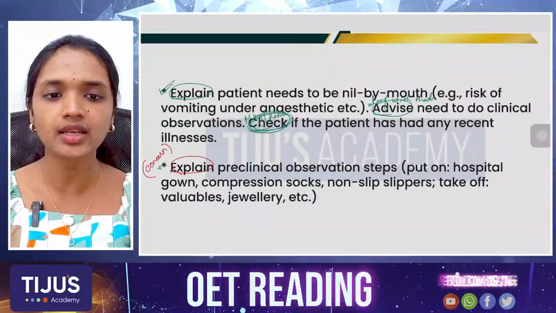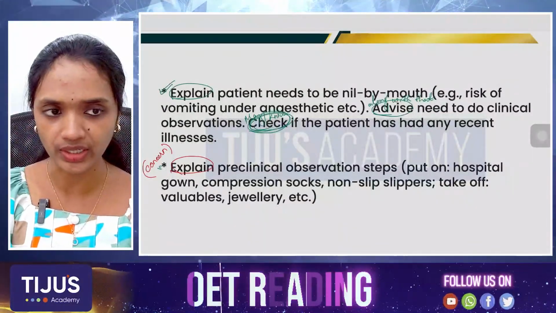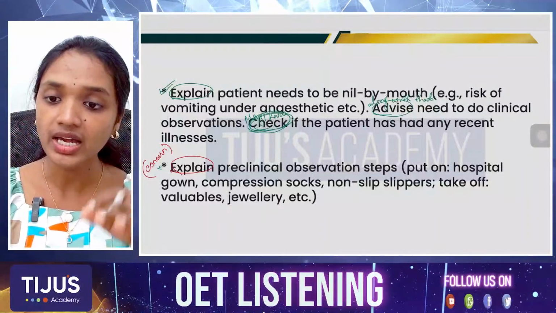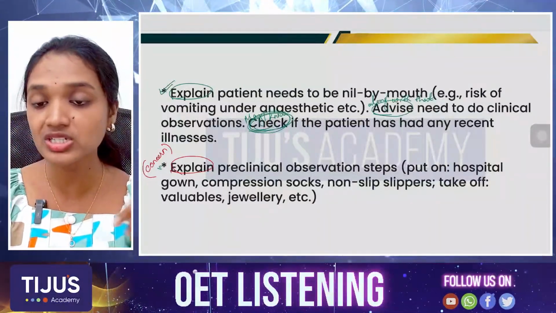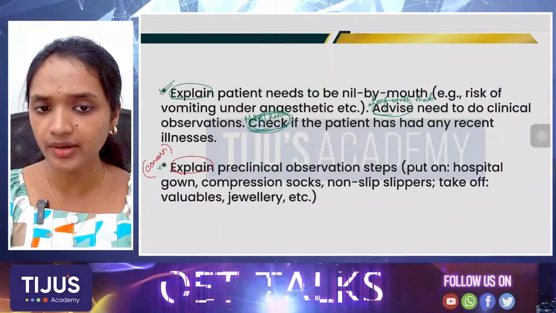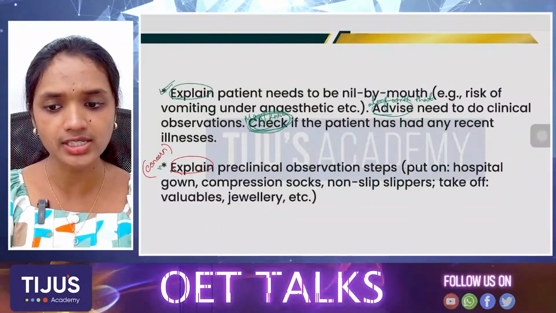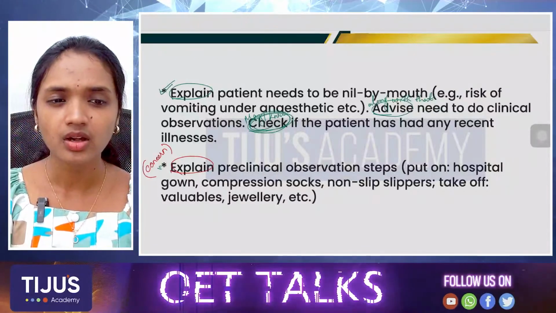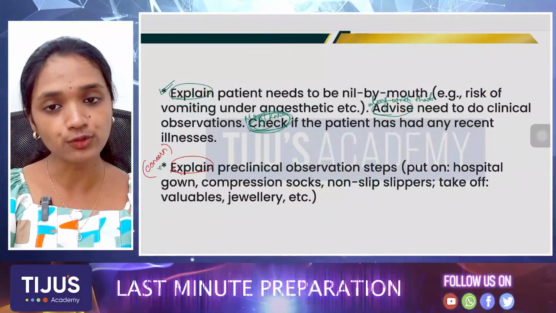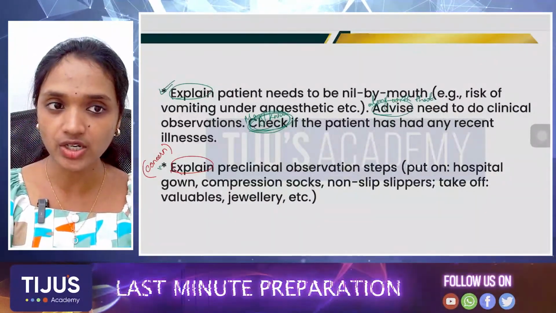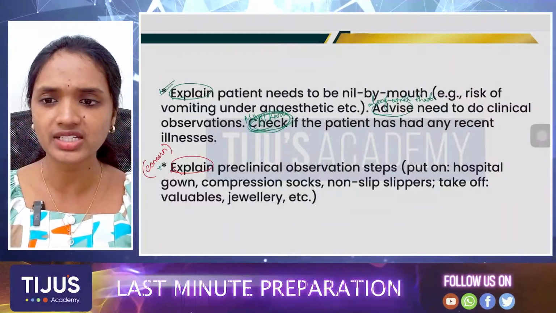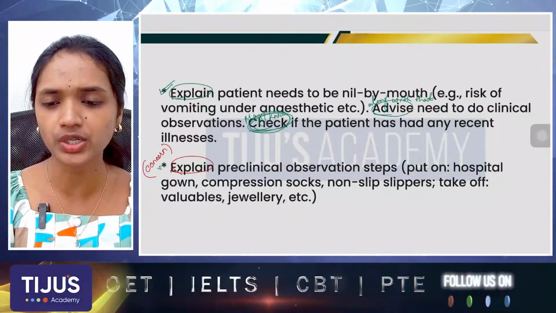So, am I understandable, is that the right thing to ask here? So, we are asking the person to put on hospital gown, compression socks. At the same time, we are asking the person to take off, to remove. So, what are you supposed to say here? Am I understandable? Is it the right thing? Or are you supposed to say, will that be okay, or will you follow these instructions, is that better? What do you think? So what is the right manner of approach in this particular situation?